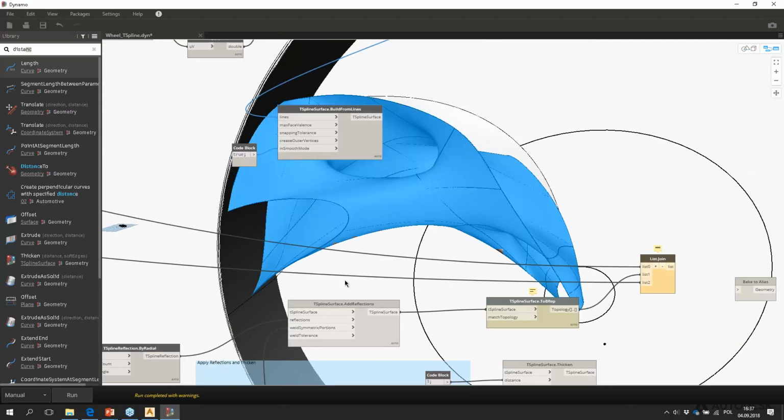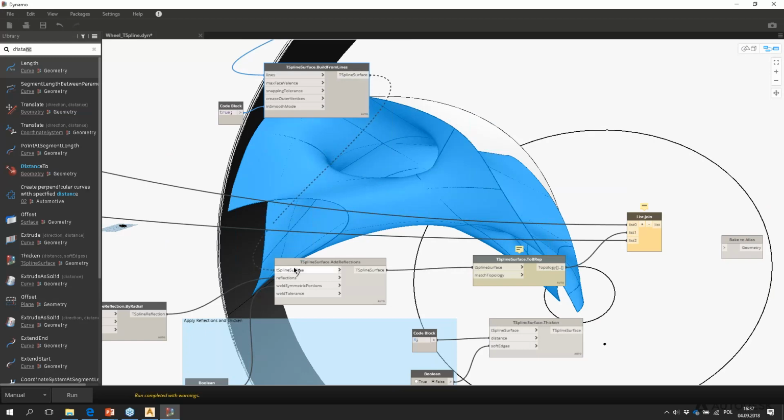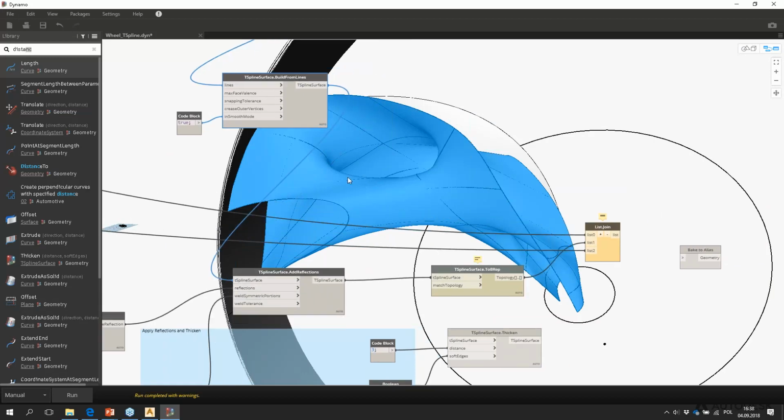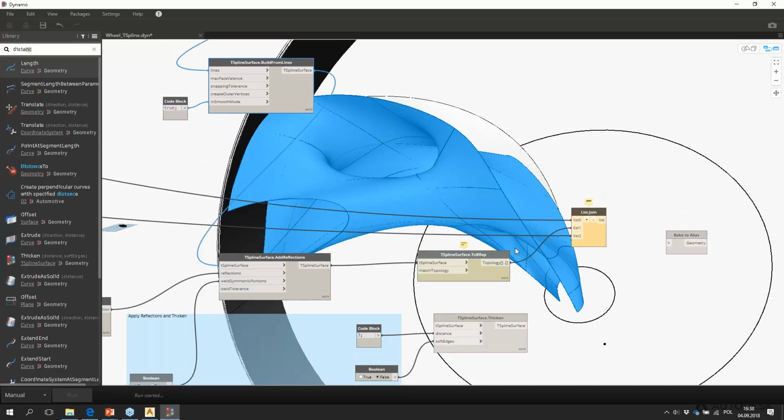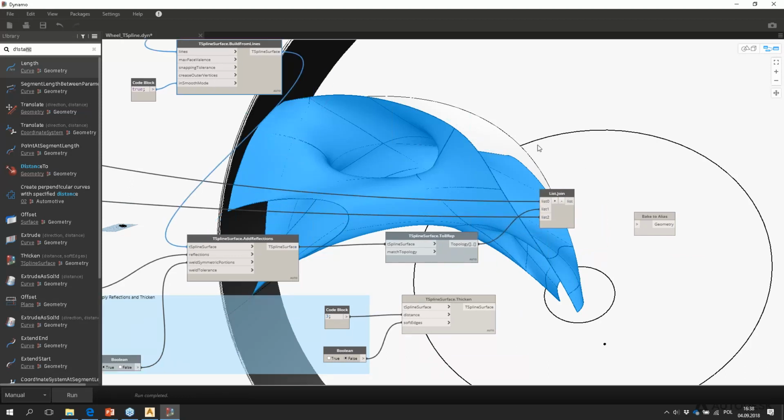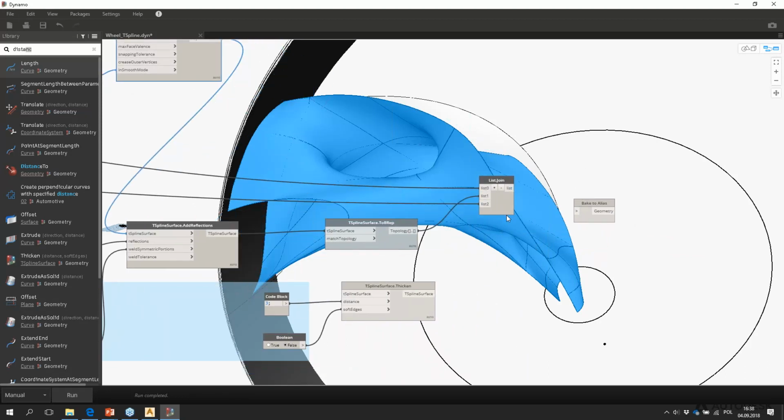So what I can do next, I can just somehow perform a series of operations. Okay, be patient. This will list super fast. Paradoxically, as for the complexity of the surface, it's super fast. Right now, Dynamo was faster.